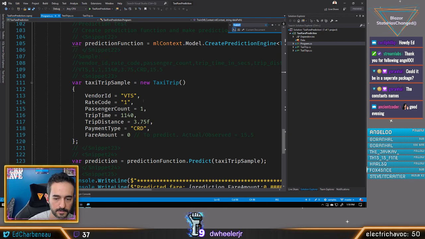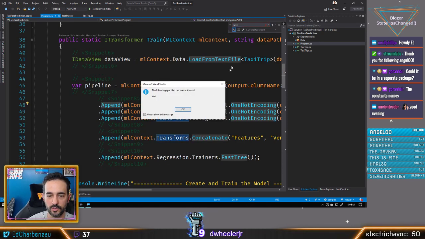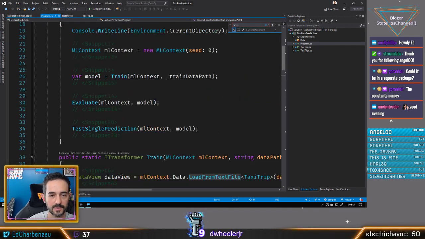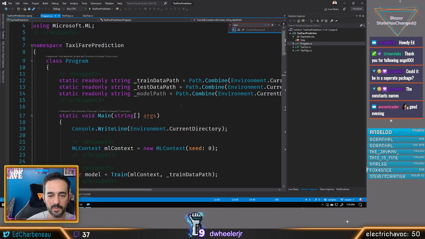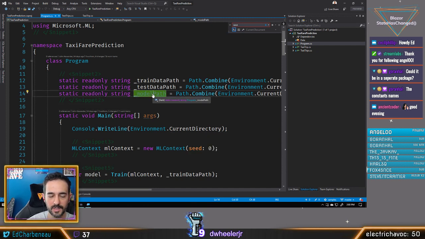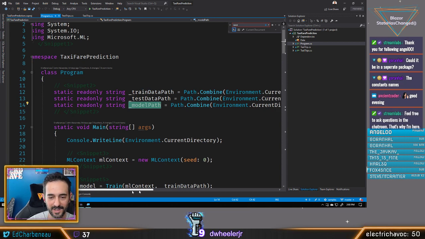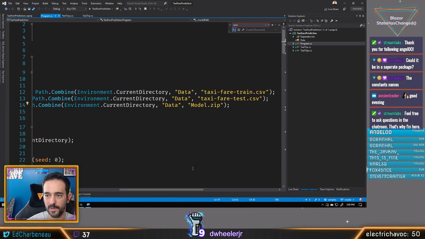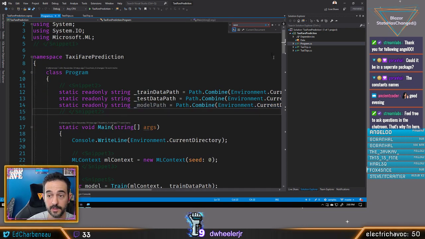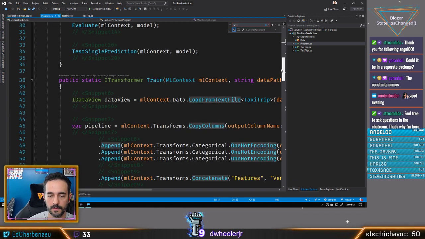They changed so much. I don't see, where are they saving it? Model path. Model path isn't being used. So they're not saving it. Model.zip isn't getting saved anywhere in the example anymore. How could that be? So they've removed the ability to save from the example.